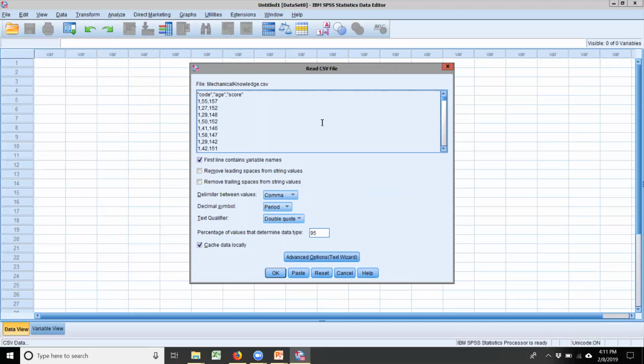But what's important is that it knows that we're using comma separated. Mine does say delimiter and text qualifier, double quote. Anyway, the point is that the default options are fine. I've intentionally given you a data set that will read in with the default settings. So push finish, and that should work.